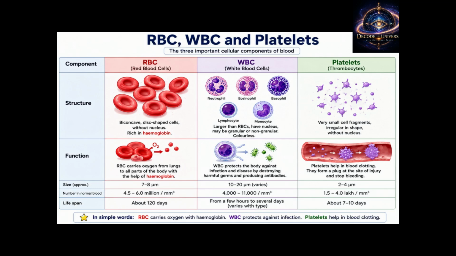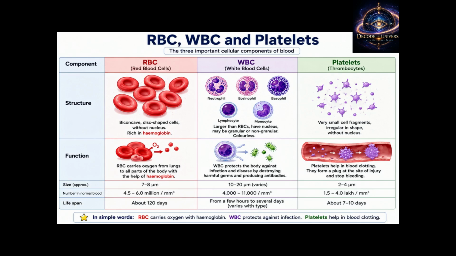5. RBCs, red blood cells. RBCs are also called erythrocytes. They are the most abundant blood cells. A healthy adult male has about 5 to 5.5 million RBCs per mm³ of blood. Important points. RBCs are formed in red bone marrow. In most mammals, RBCs have no nucleus. They are biconcave in shape. They contain hemoglobin. Hemoglobin helps in transport of respiratory gases.